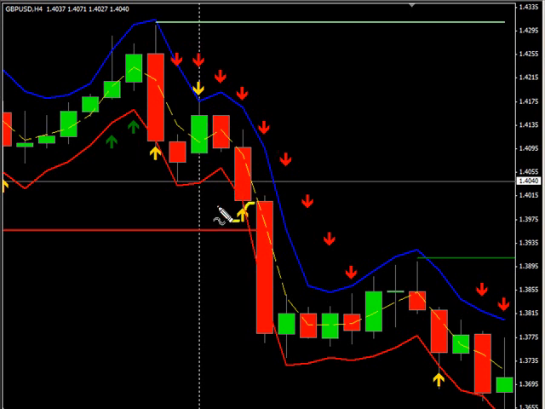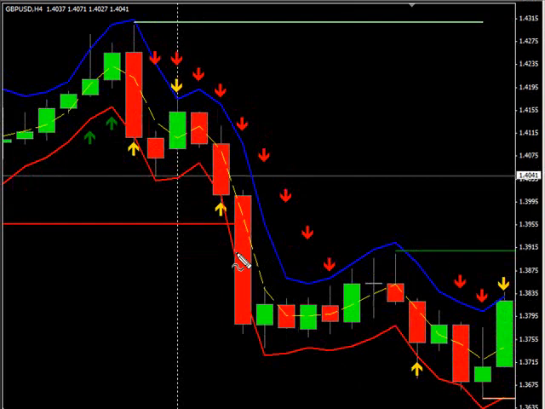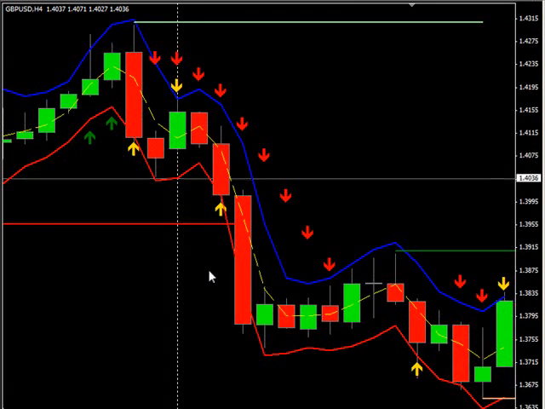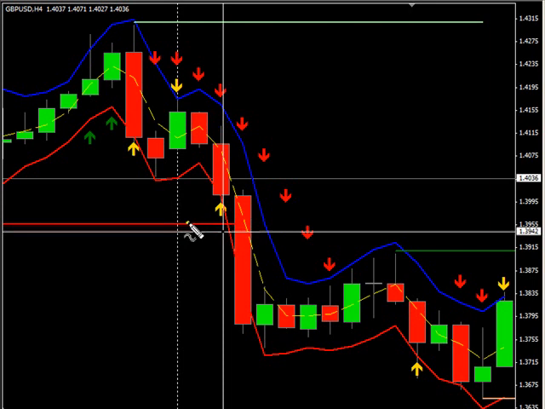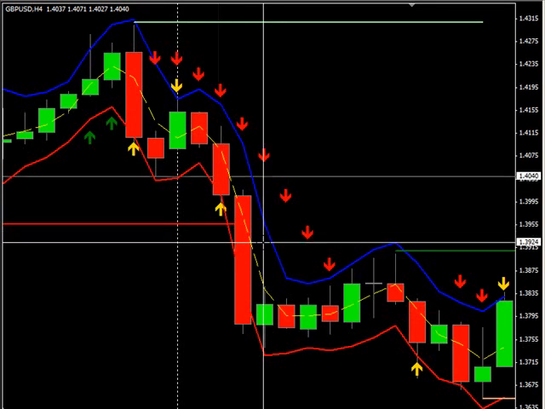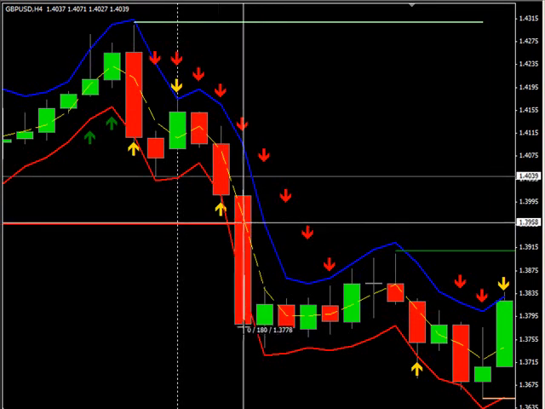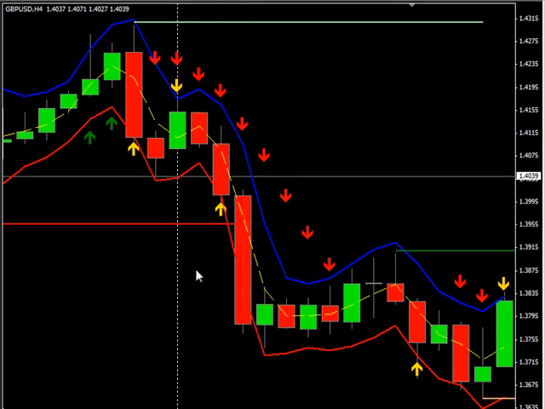Now, obviously, we do have this. This yellow arrow is a buy indication for our counter trend. And we took that trade. Unfortunately, that was a losing trade. So that was a loss of around 70 pips on that particular trade. So, not every trade is going to be a winning trade. But being able to take this breakout trade that occurred right here to the downside, that added an extra 178 pips to our account.